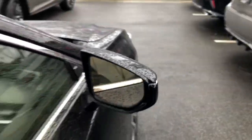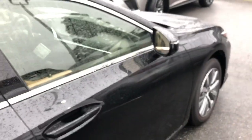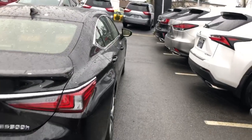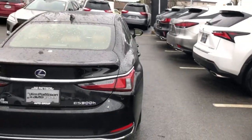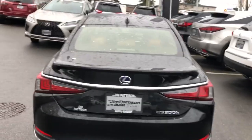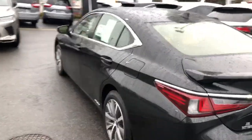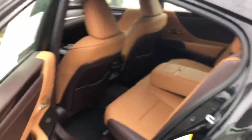So what does that do? If someone is approaching your blind spot on either side of the vehicle, it will light amber orange in the mirror. If you do signal when someone's in that blind spot zone, the monitor will flicker at you to tell you there may be an impact. Okay, let's take a look at inside.